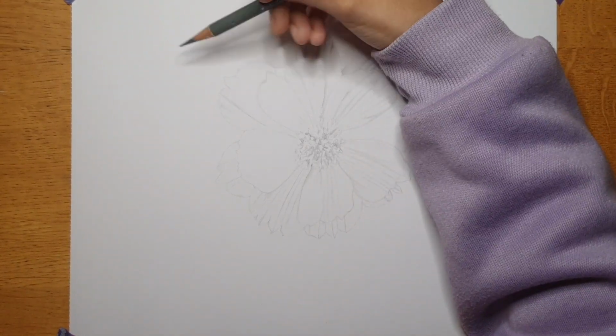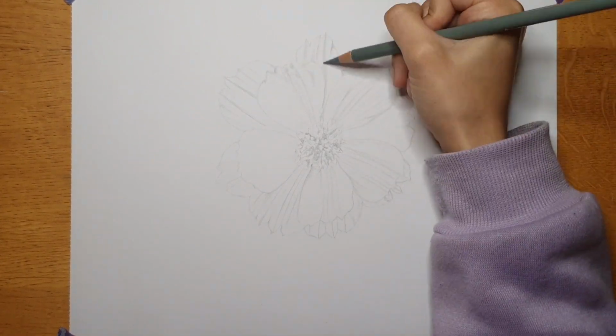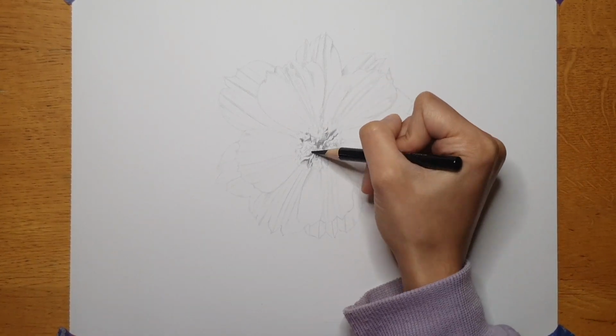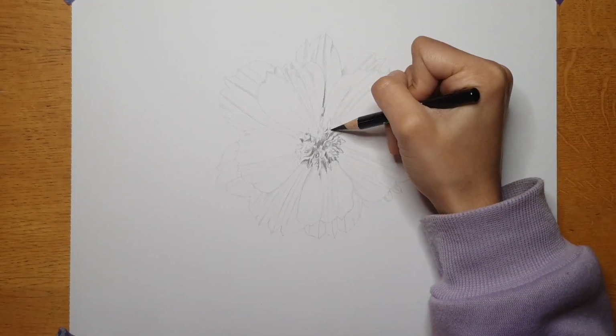So I'm just gently defining everything in a very, very light way. That way, if I do make a mistake, I can just rub it out. Now I'm moving on to my darkest color, which is black, and I'm just putting in all of my dark tones.